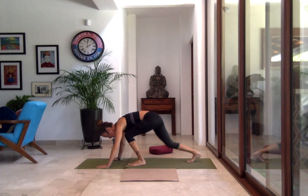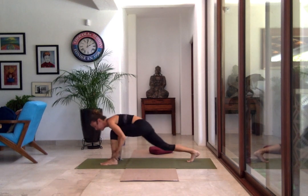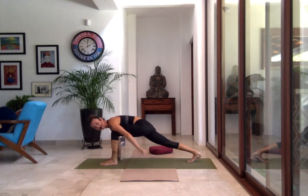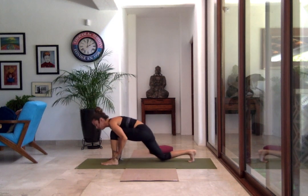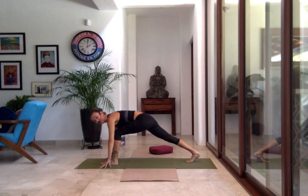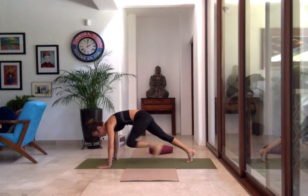So what you need to do is grab your foot and step it forward always if you're not flexible enough to bring it there. Cada que tu pie se quede aquí, lo agarras, lo pones al frente para que no hagas hiperflexión y ya estás ahí. Let's do the other side, hands on the ground, go back to downward facing dog.